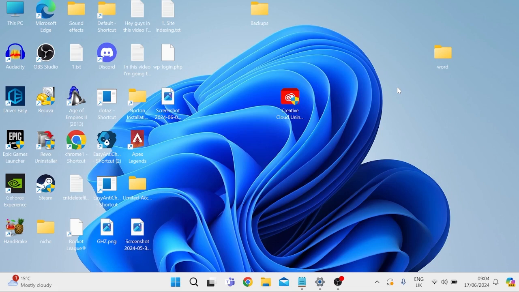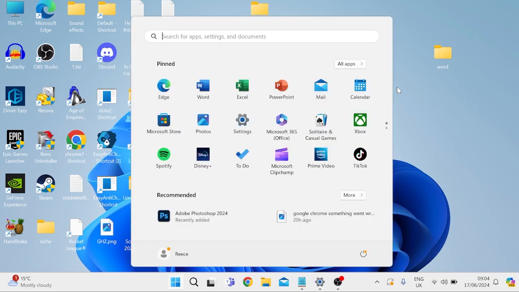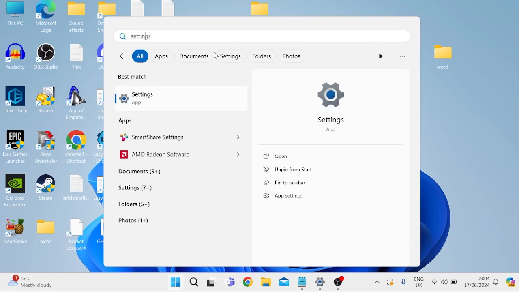And also, the very last thing is that it's very important that you already have a different browser installed onto your computer, like Google Chrome, before uninstalling Edge. With that in mind, you will also need to come over to the settings menu by pressing the Start key on your keyboard and searching for Settings, and then come over to the Settings tab.